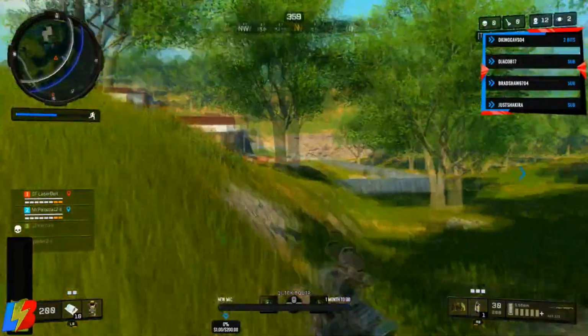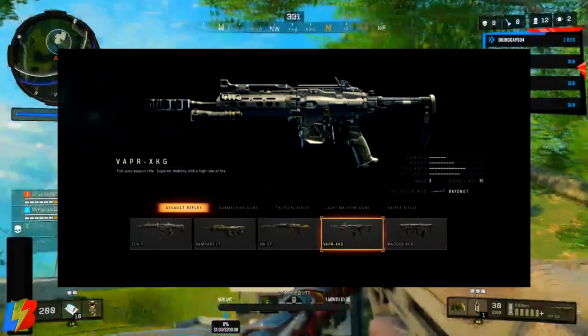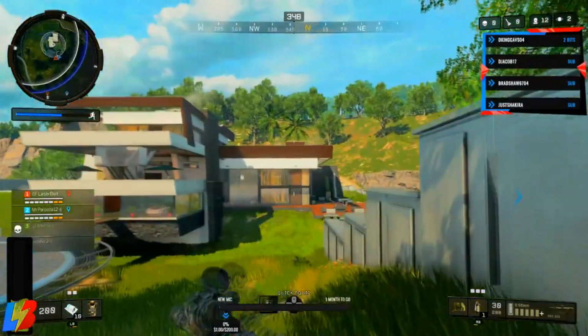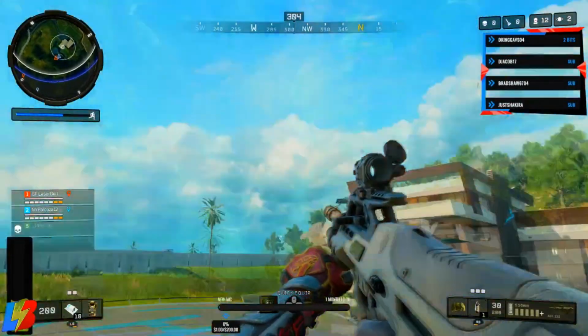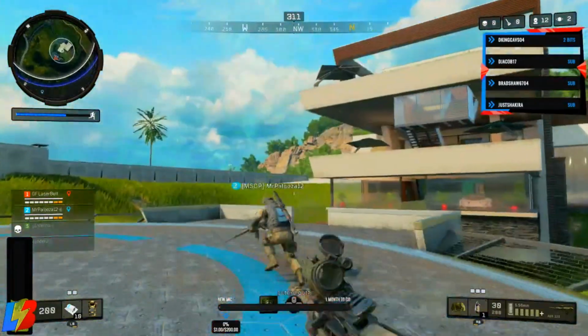Now, if I had to crown a winner here, the Vape would be the one I would crown the winner. It's by far my favorite assault rifle. I think it fares really well with the loadout I use, and I would definitely recommend it overall. You can't go wrong with the Maddox, you can't go wrong with the ICR, but overall for me personally, definitely the Vape.